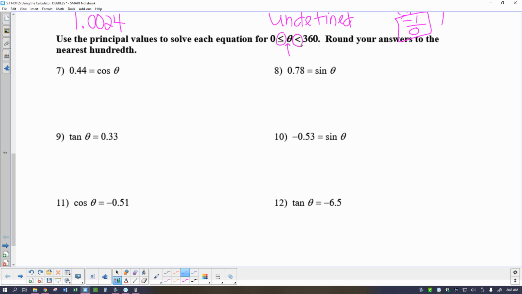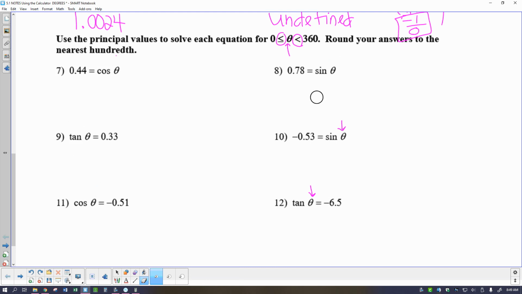So notice all of these ones. We are looking for the angle measure. If we're looking for the angle measure, we already have the exact value. Technically not the exact value, just the value, because 0.44, I'm pretty sure, was not an exact value from our unit circle. So we're probably not going to get angle measures like 3 pi over 2 or 5 pi over 6. We're going to get some sort of decimal, hence the directions as well, that say round.